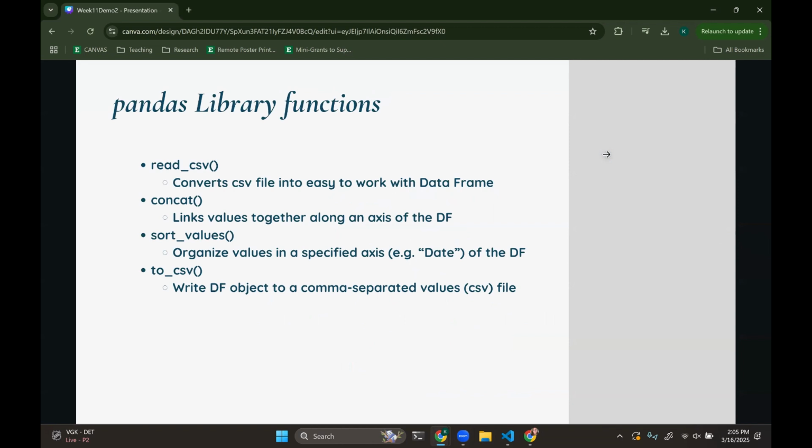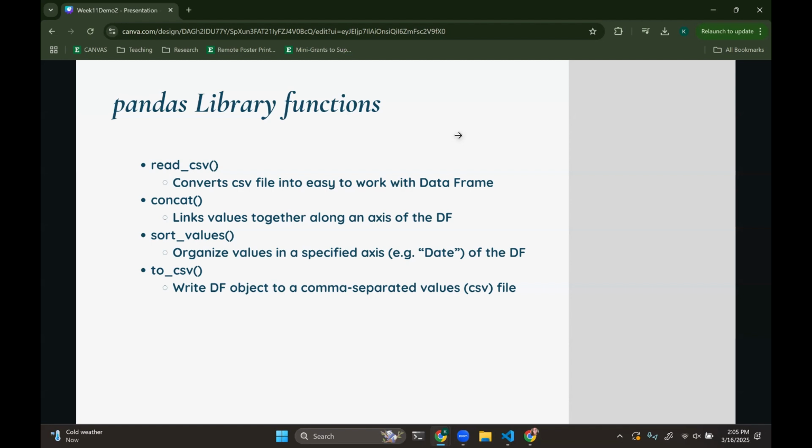So you should already have it downloaded, and you should be able to just import Pandas at the top of your programs. But if you need a review on how to download different third-party libraries such as Pandas, I can put a link to their documentation in this week's module. But basically, we are going to use this module to do a few things for merging our CSV files.